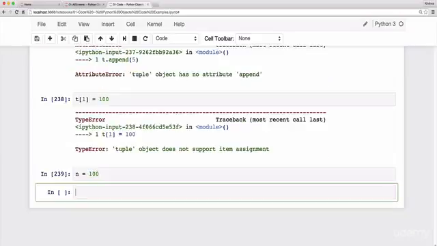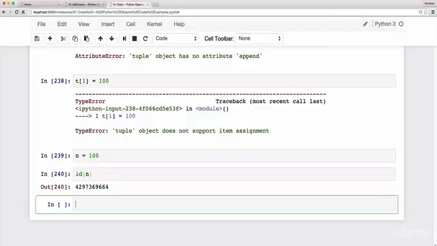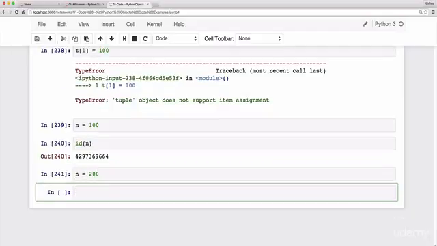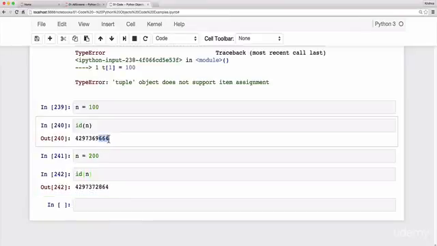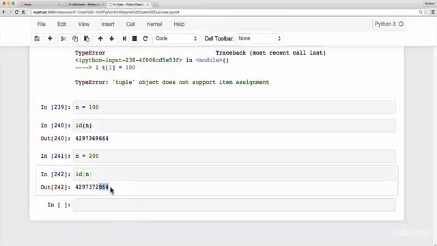And if we say ID of n, it is some numerical number, and if I say n equal to, let us say, 200, there's no problem, we can do that. But the thing is, if you see the ID of n, it is totally different. Here it is ending 664, now 864. It's a totally different ID.